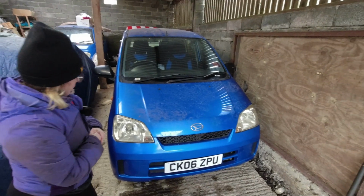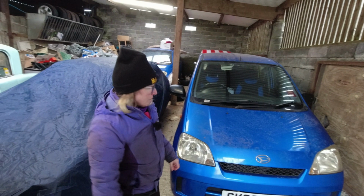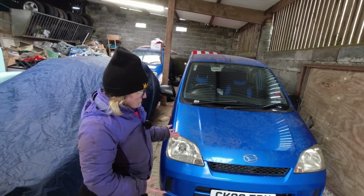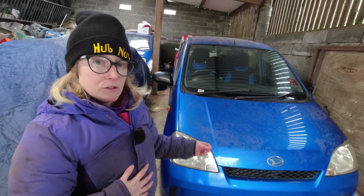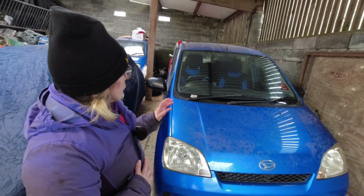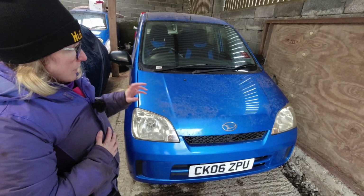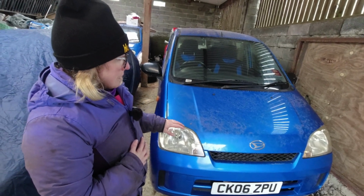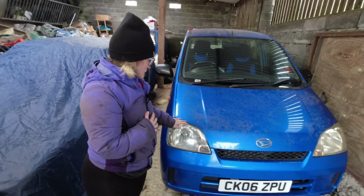And a certain car, please excuse the state of her, is just about ready to go for her MOT. But I've never put a car through an MOT before, and I'm sure there are others in the same situation as me. So we're going to go through all the checks, all the different bits of structure and lights and switches and so on that need to be checked, so that we know that she is MOT ready.